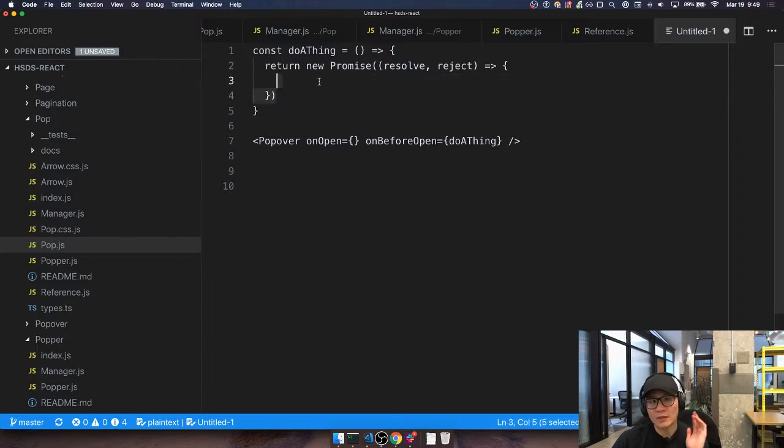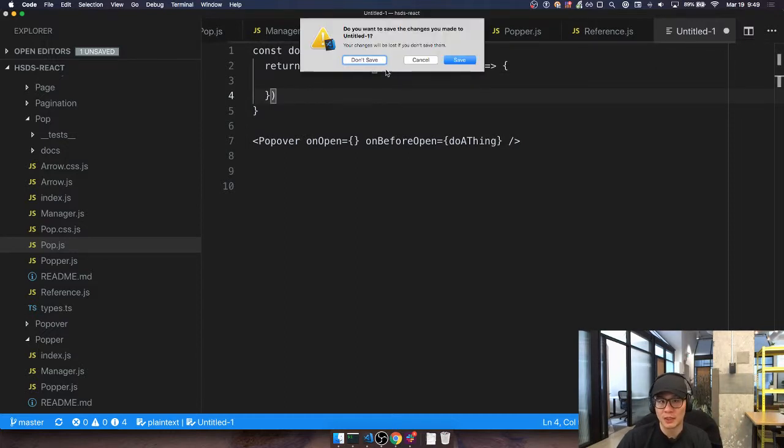So here is great, because now you update your state and then you resolve it, and that allows you to open your popover. After the fact, you want to make a fetch to an API so that you load some data before rendering, things like that. This gives you the additional flexibility to do that by interfacing with the component directly, rather than having to fiddle with stuff within your parent component or Redux state or something like that. So this is a really nice way of doing it.